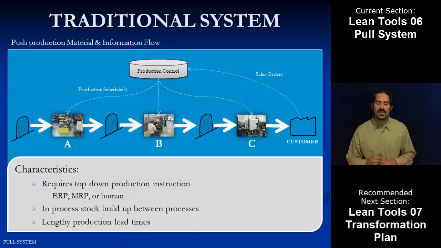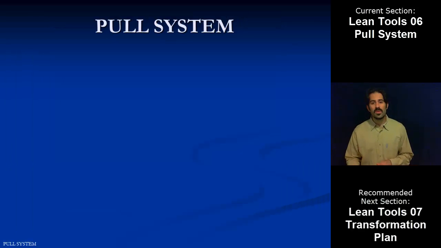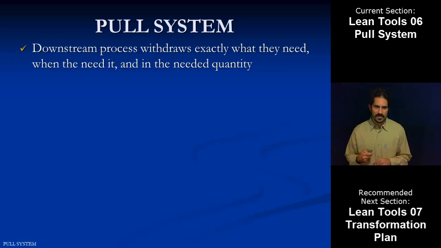And what that leads to, as we saw in the continuous flow section, is that this type of production setup really has pretty lengthy lead times because of the way we batch build through this. And so what we want to do to move away from that, to really get into some of the core concepts in terms of visually what you see with lean, is this idea of a pull system.